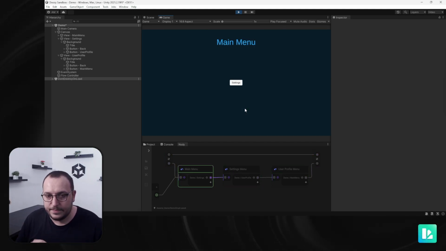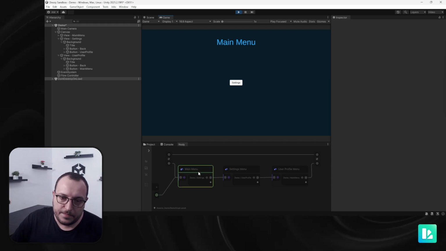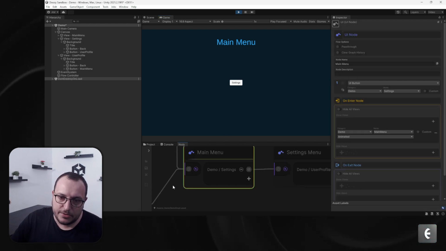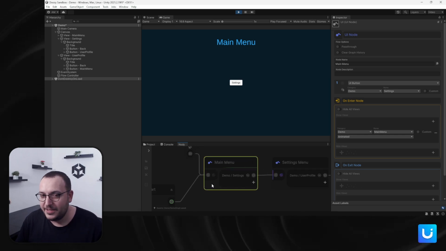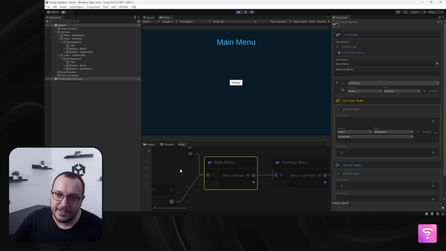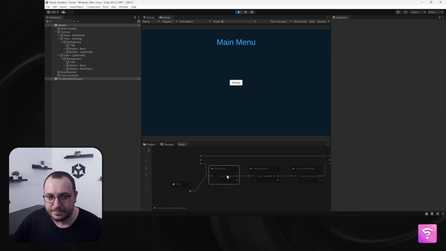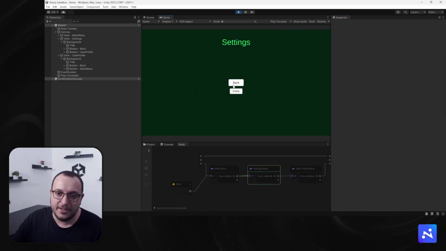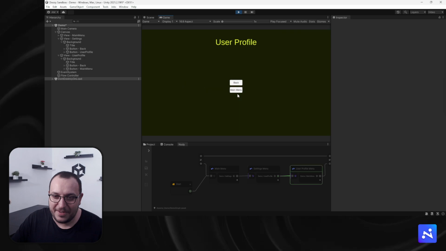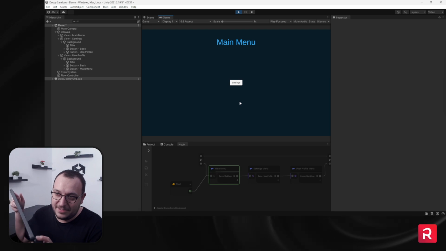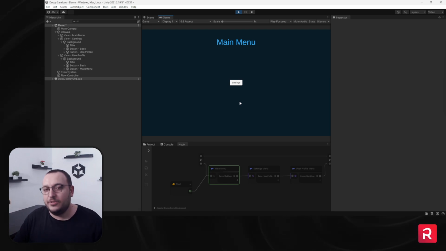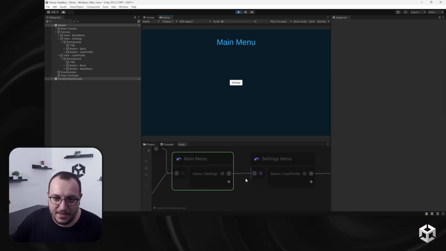Now, because there's another loop, if I press escape again, it will go to the user profile menu. And finally, that's it. But I recommend you do not enable this in your main menu unless you really need to, if you want to go back from where you came from. And also you can clear graph history. So now, notice that I did that at runtime. Profile, main menu, if I press escape, it won't go back. I am pressing escape, it doesn't go back, right? And it also cleared the history.